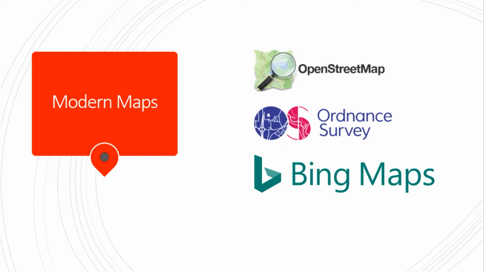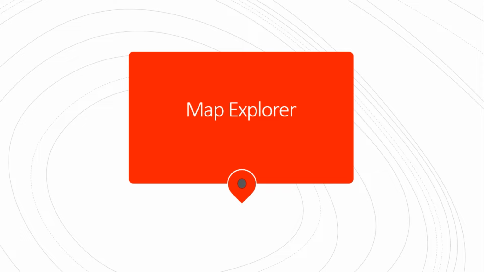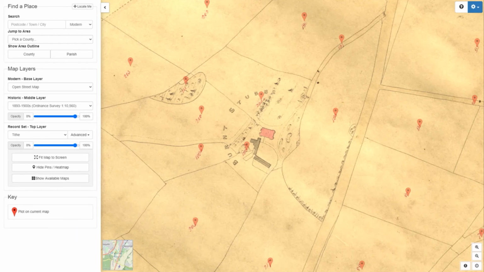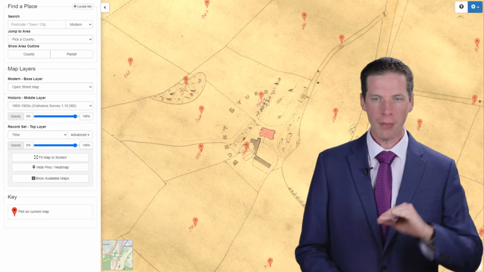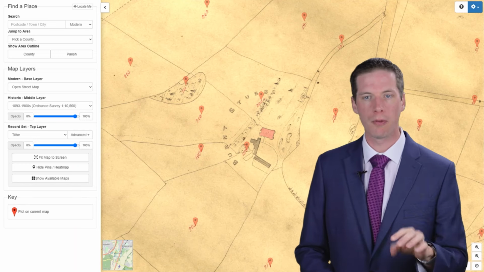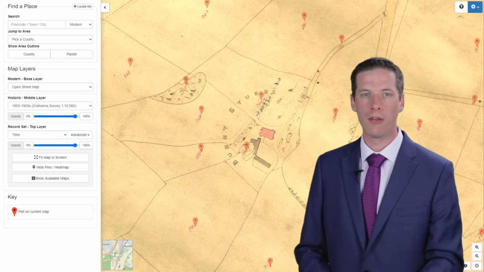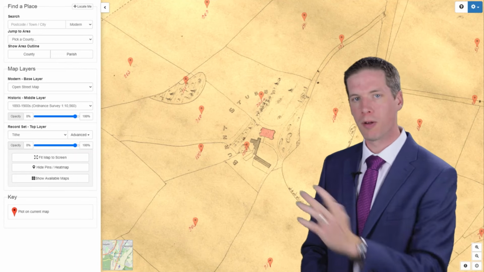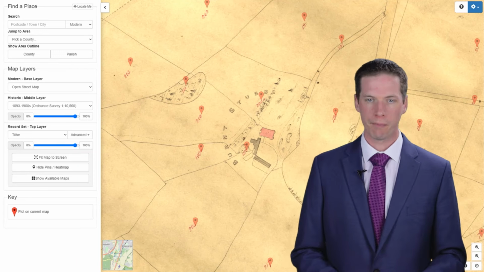So all of these map records that I've talked about so far, we've managed to combine in one single unified interface, and we call it MapExplorer. And MapExplorer is really easy to use, and you can scroll around the country, find an area you're interested in, and find all the records associated with that area. So I can show you an example now, jumping right back to our Tithe Records for Burnt Stubbs Farm. As you can see, MapExplorer shows you the map and has pins all across the map, so you can literally click on any of those plots and see who is the owner and occupier, and click to load up the full details of that record.